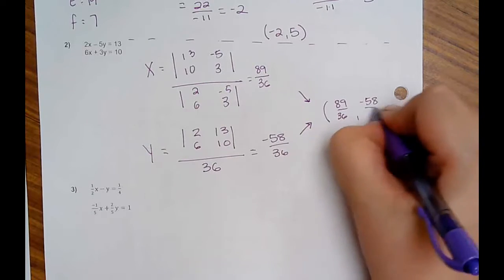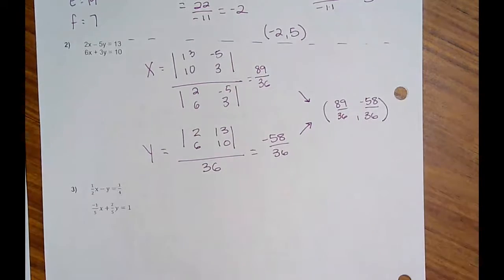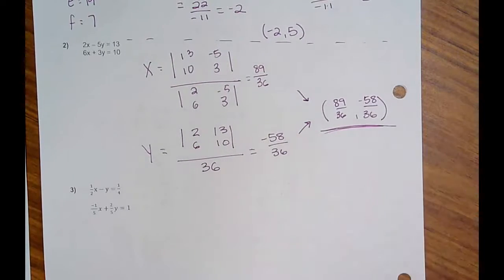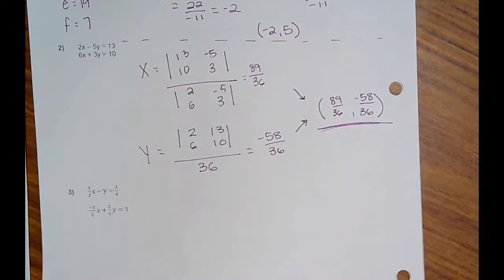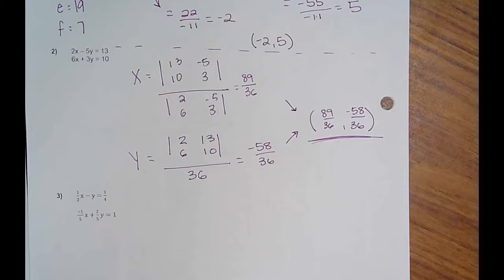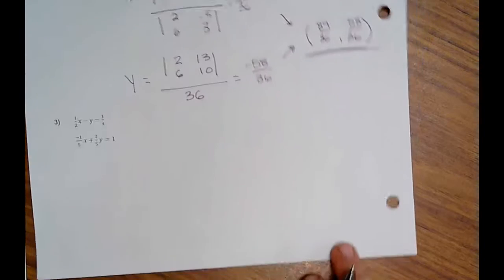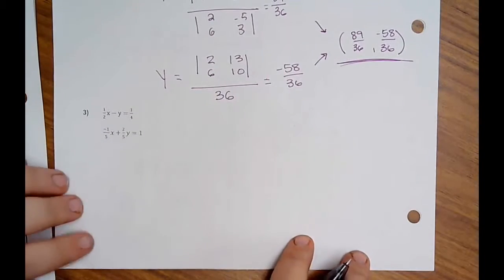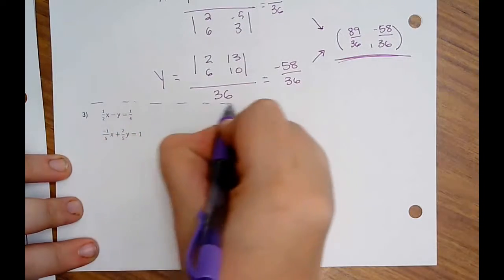And your final answer for this one is that. Again, I'm going to see those ugly fractions and be like, stop. No. You're good to go. Don't worry about that. All right, this last one is just a little bit different, and the only reason why is because it's not in that standard form, and we can't work with anything that's not in standard form.